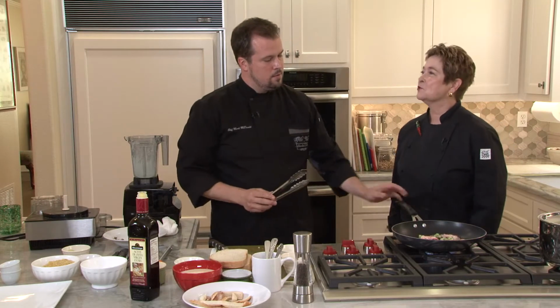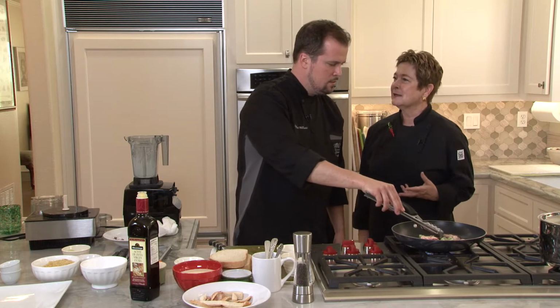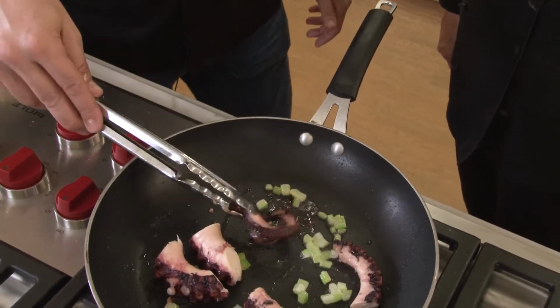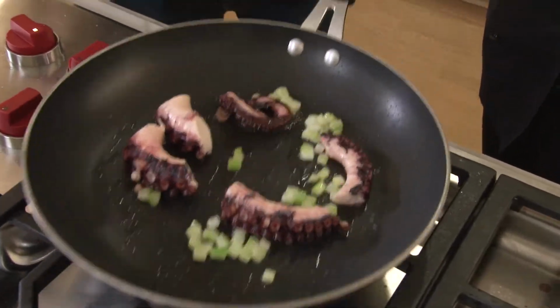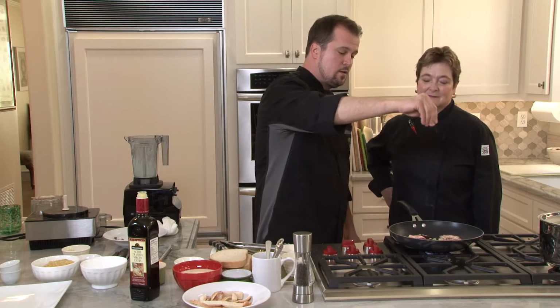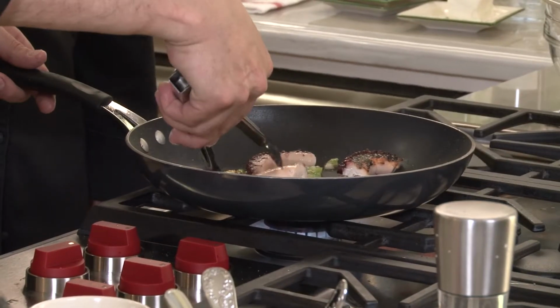I think celery is greatly underused. I love celery and I love the leaves of the celery. Another couple of seconds, we'll be able to turn our tentacles. The octopus was cooked in lightly salted water, but I want to lightly season the octopus and the celery.